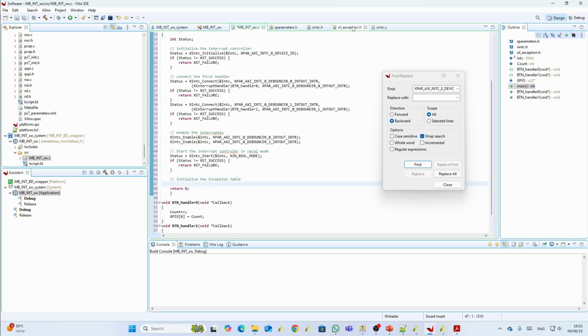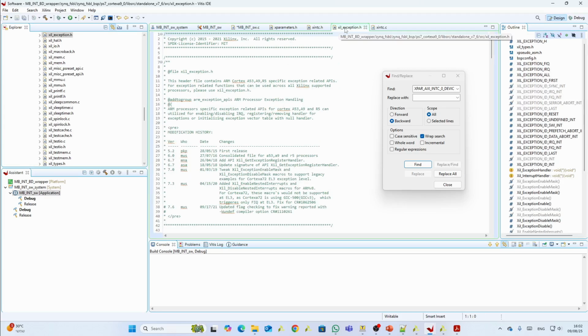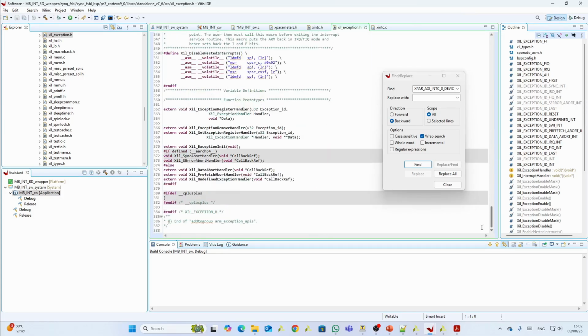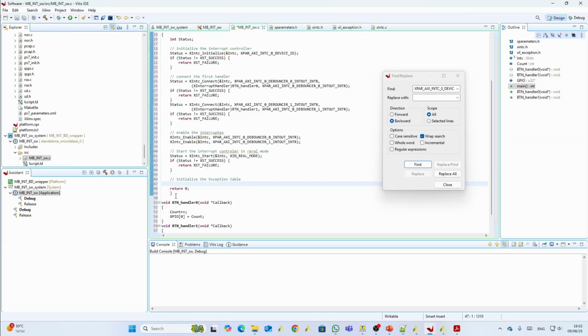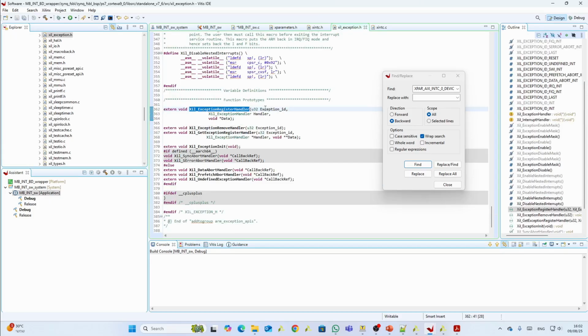For this we have a function here. These are the Xil exceptions. First we have to initialize it. Here it is. Then we need to register the handler that we provide with the interrupt controller pointer.